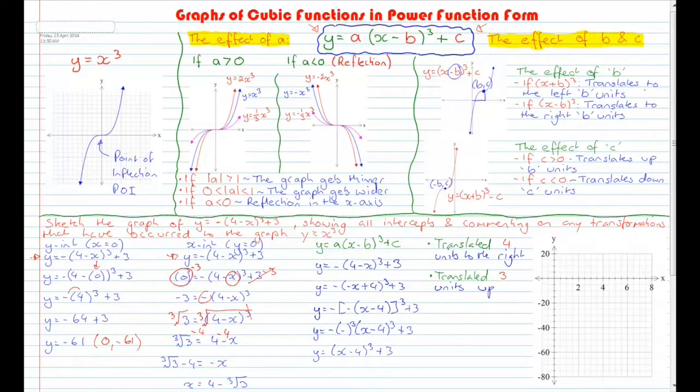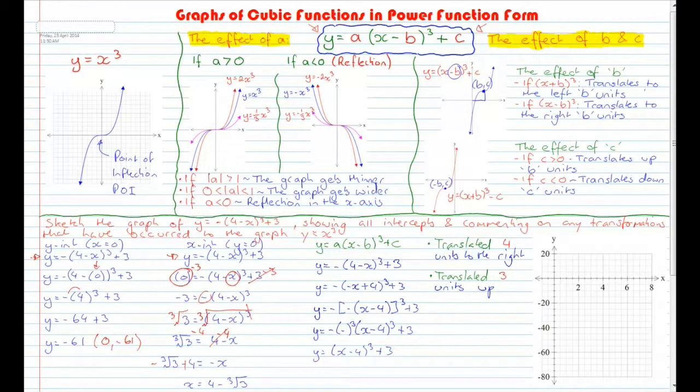That's going to get me cube root of 3 minus 4, and the 4 and the negative 4 will cancel each other out. Now what I need to do is divide both sides by the negative, so when I divide everything over here by the negative, it's going to get me negative cube root of 3, and the negative 4 divided by negative actually becomes a positive. So what I've done here is I've written it out in a different order. I've written positive 4 first, with the negative cube root of 3 afterwards.